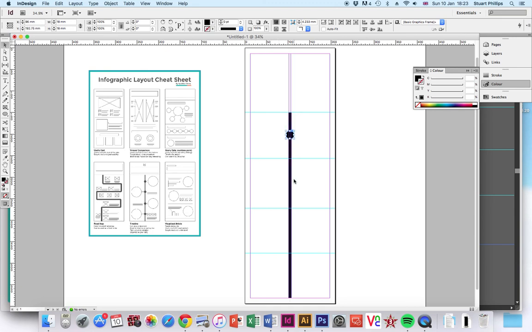Okay, and then just start adding them in, copy and paste a couple so that we get them in the right positions. Alright, and there we can start seeing the beginnings of our timeline.